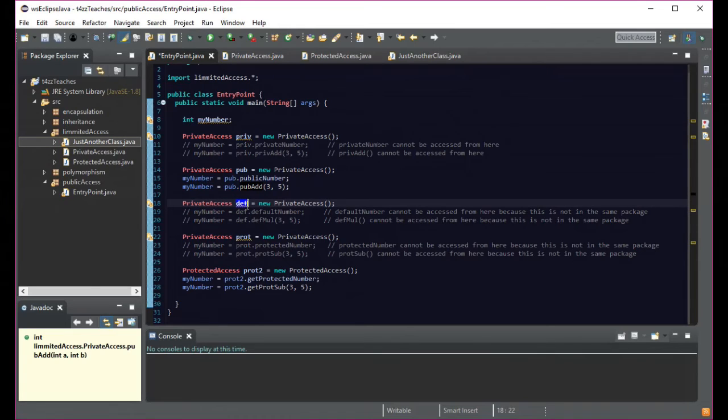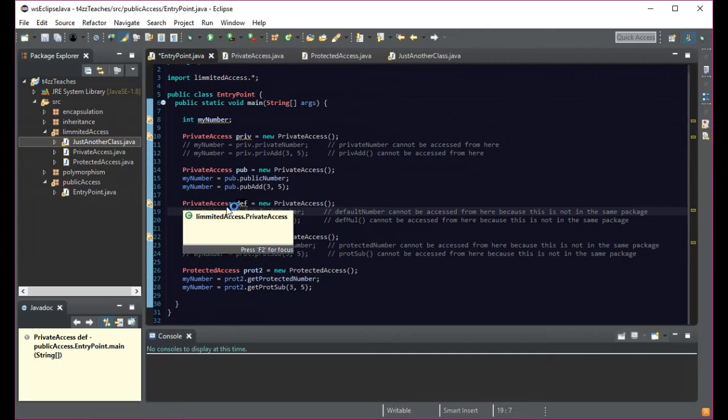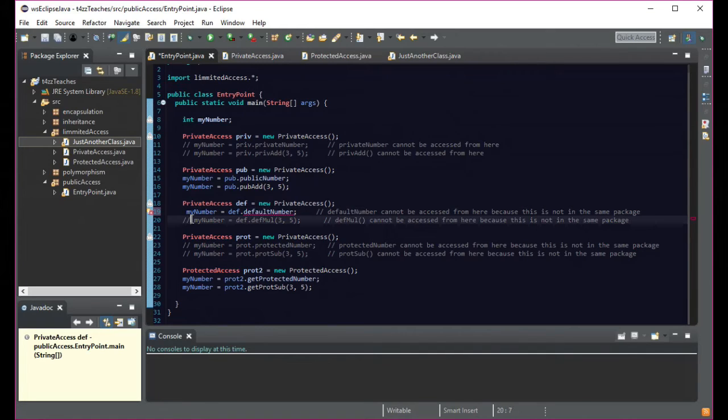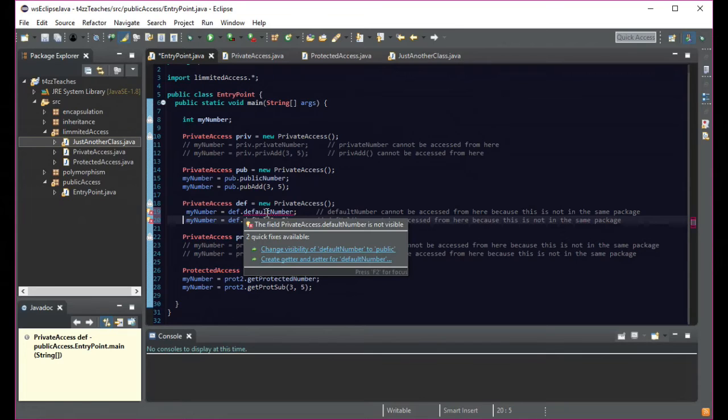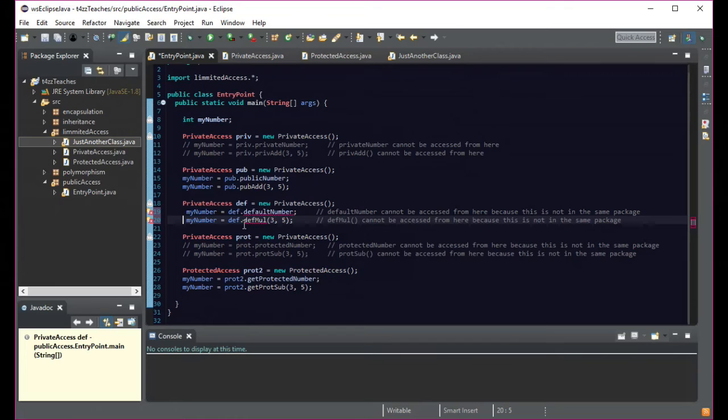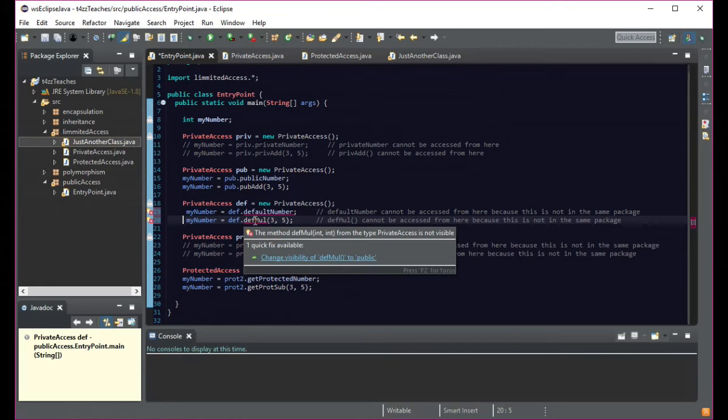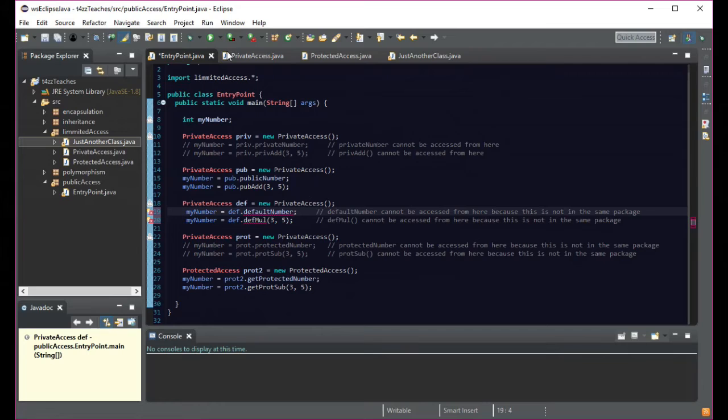we have the default method. And as you can see, we're in another package. So this, once again, our default number also is going to be hidden. So our access to the variable or the field is not visible, and neither is the method. So from outside of this package and the subclasses and the classes, this guy cannot access anything unless it's public. That's kind of what we're getting at here. Hopefully you're getting that too.